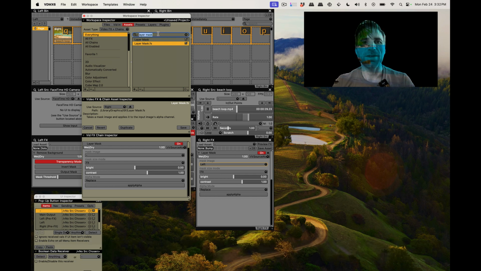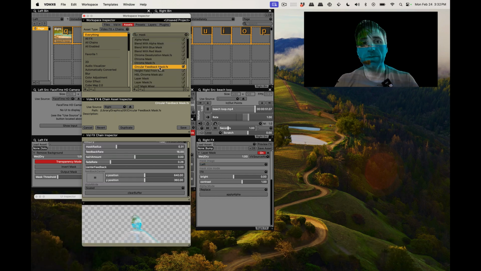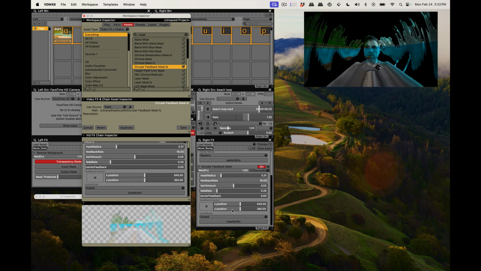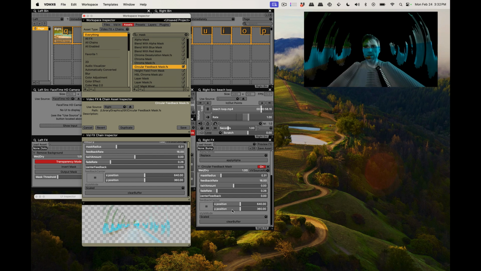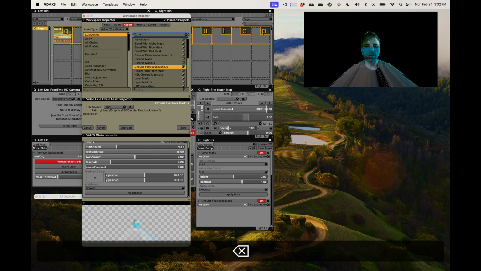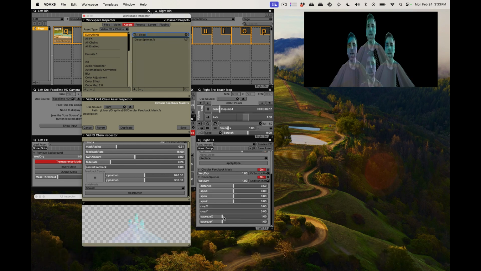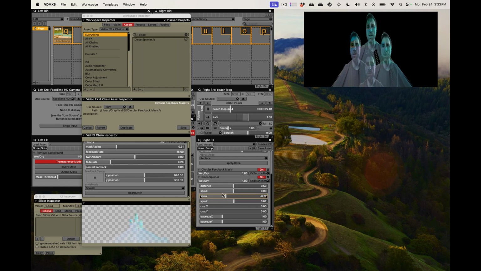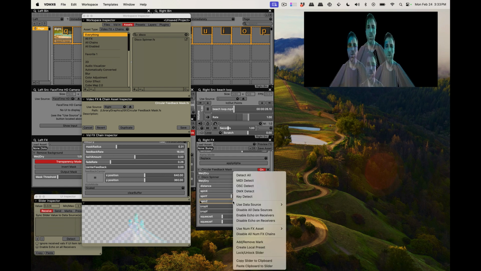Let's add another effect. Let's do circular feedback mask, which is now going to give me some unique elements to play with. Another one I like is the disco spinner. And I'll put a link for this shader on the VidVox website under this tutorial. This one's pretty fun. You can just spin, adjust some of these axes, and we'll just do something like this.